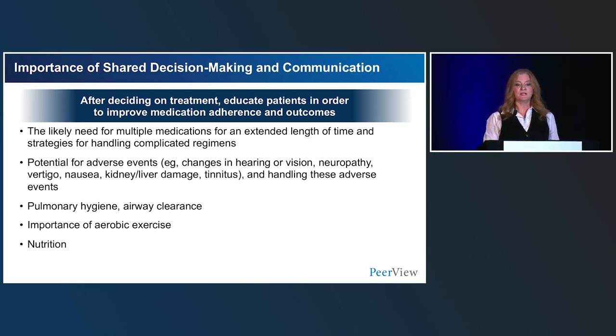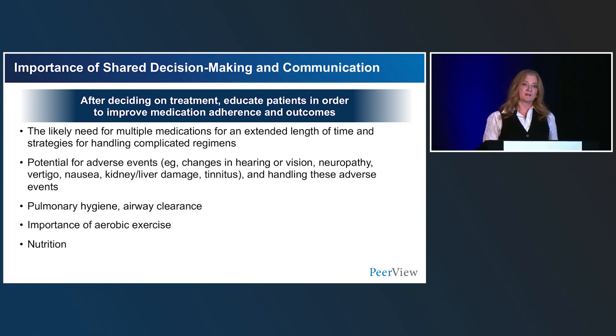We talk about hearing loss or tinnitus, potentially with aminoglycoside therapy, visual changes in neuropathy that can be associated with the ethambutol, GI symptoms that can be associated with any of the above medications, and then kidney or liver damage. So once again, really thinking ahead and providing some support with the patient of how we're going to address those symptoms should they arise. Pulmonary hygiene and airway clearance, I can't emphasize that enough. Maybe it should be at the top of the slide, but it's really important that they're continuing to aggressively treat the bronchiectasis, because that really can be a confounder in terms of monitoring their symptoms on treatment for their MAC.